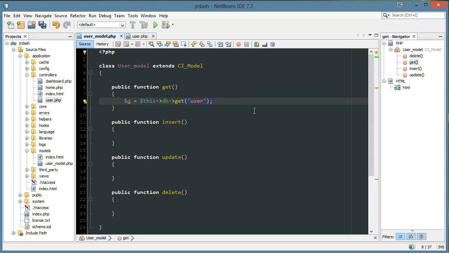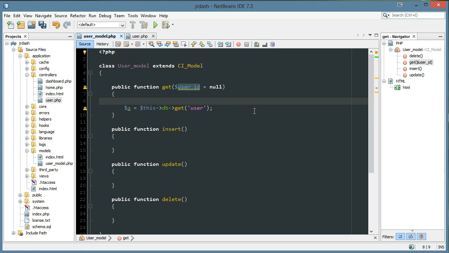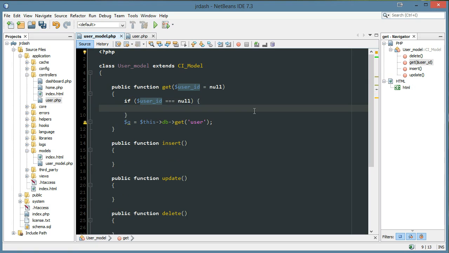So we could use a get where or a get all, because we also want the option to get all users or get a single user, so that it's flexible. In this case, really all I want is to be able to get by the user ID. Keep it simple. So I'm going to pass a parameter called user ID, and by default it'll just be null. Then we'll say if user ID is null, then we're going to get all users.